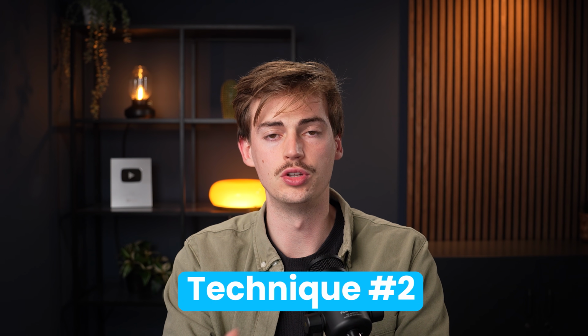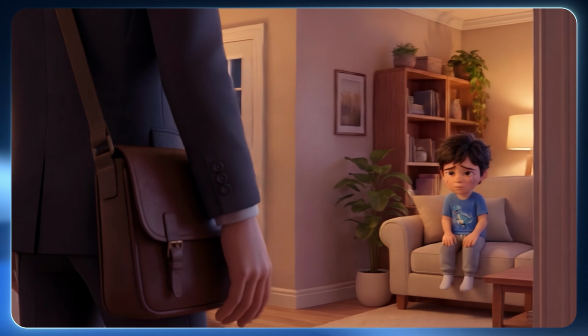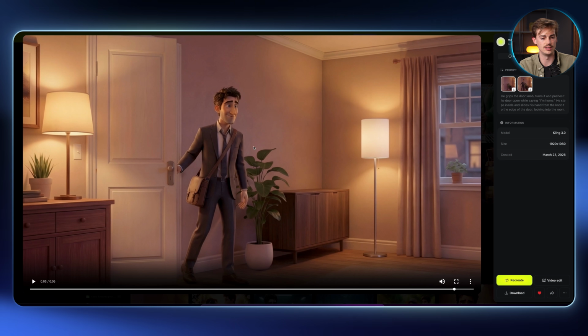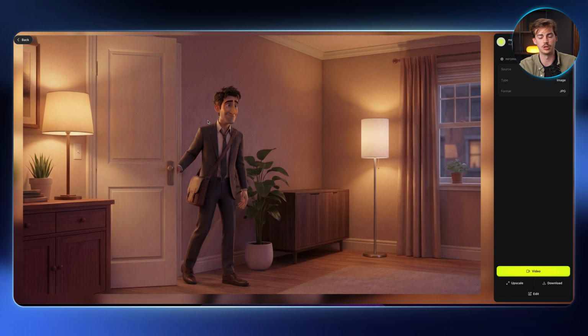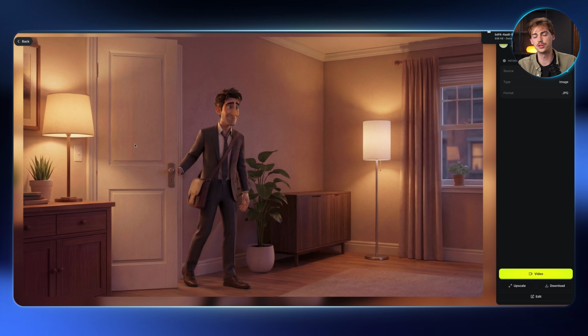Then we have technique number 2, scene continuation. So if we take the example of our guy entering the door, let's say we want to have one continuous take like this, where he not only walks through the door, but also the camera pans to the right side and then we see the kid on the couch. Like this is called scene continuation because we're essentially combining 2 different scenes into one by using start and end frame. To make it look seamless, it's very important that you take the last frame, so in this case this guy, or even like this, as we already had that as our last frame, and you take that last frame, download that, and use this as a start frame in the next scene.